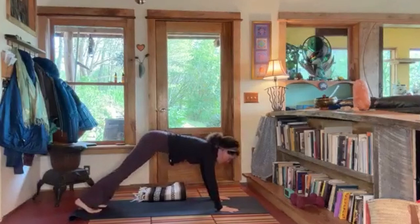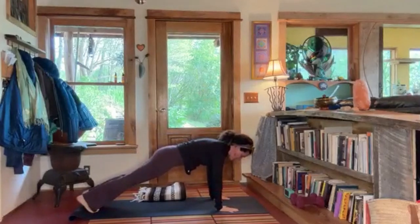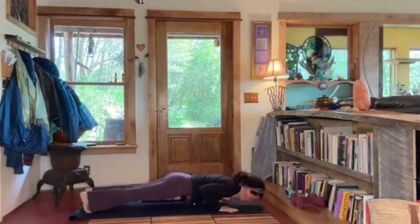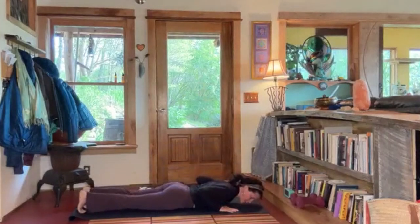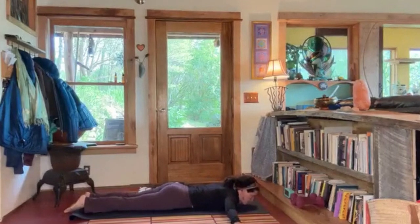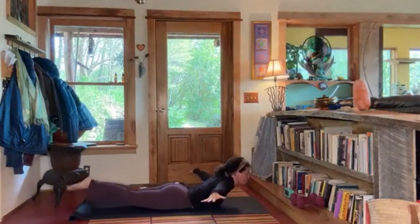And then inhale, pulling forward to a plank pose. You can drop your knees if you'd like. And exhale, lowering all the way down to the floor, elbows in, shoulders back. We're gonna uncurl the toes, bring the arms out to the sides. Inhale, lift up arms, head, and legs.